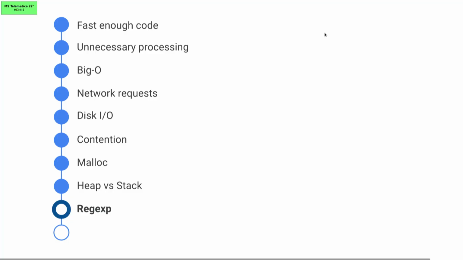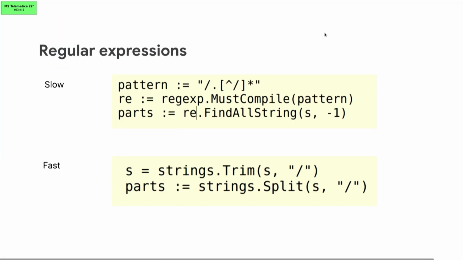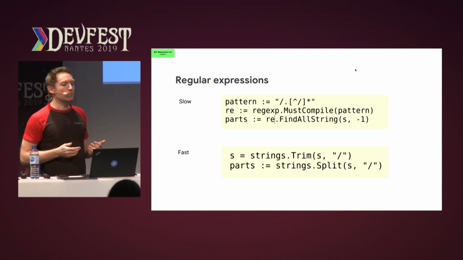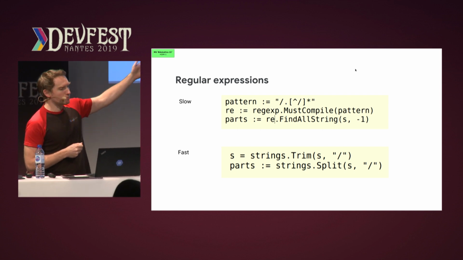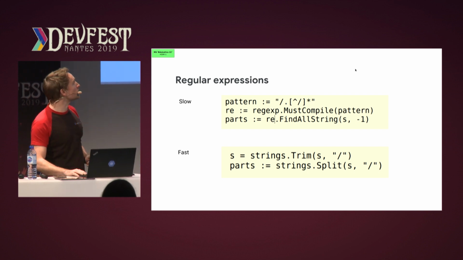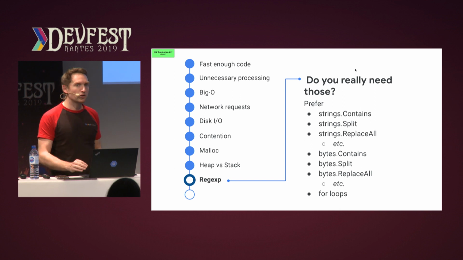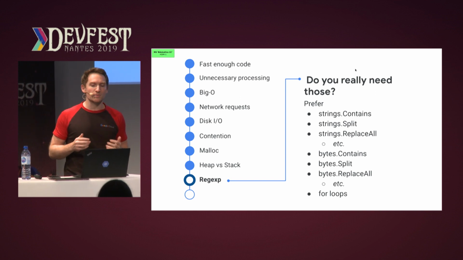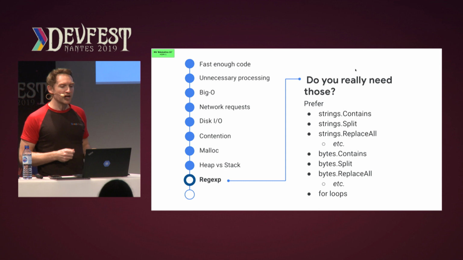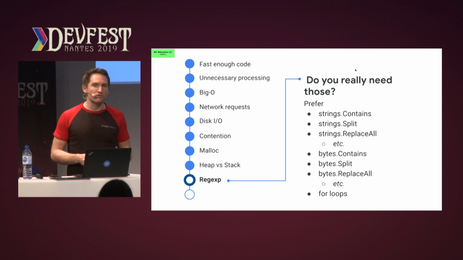Regular expressions are great, but they are often overkill for a given need. In this example, extracting words separated by a slash is more legible and more efficient if we use the standard library function strings.Split instead of a regular expression. My advice is basically to avoid regular expressions when you can. You can often get better results using the standard packages strings and bytes, or writing your own for loop.